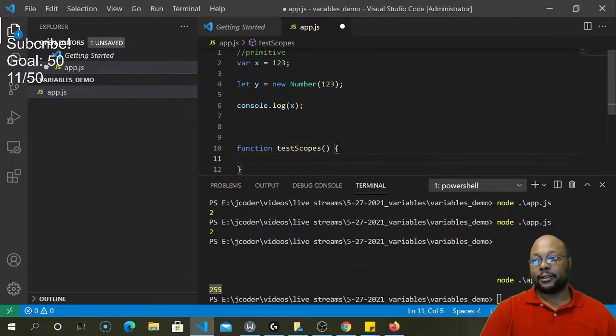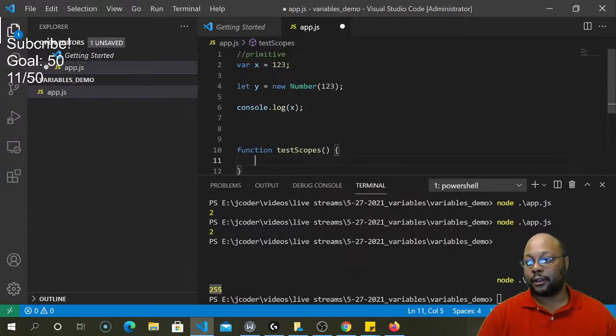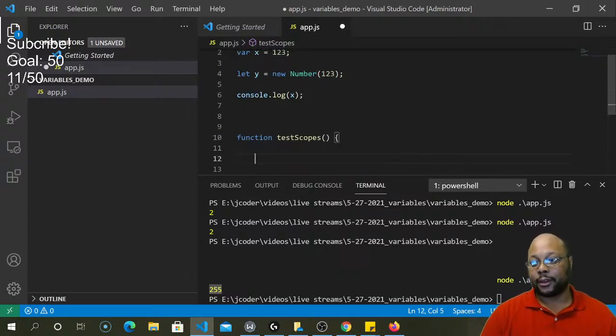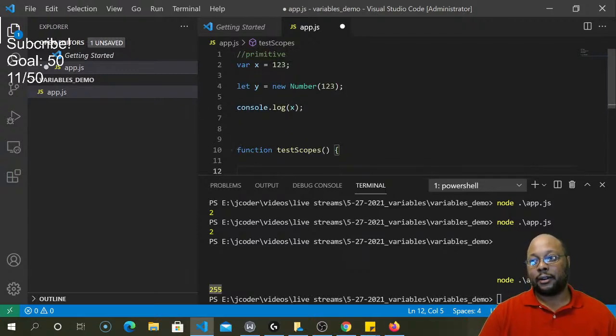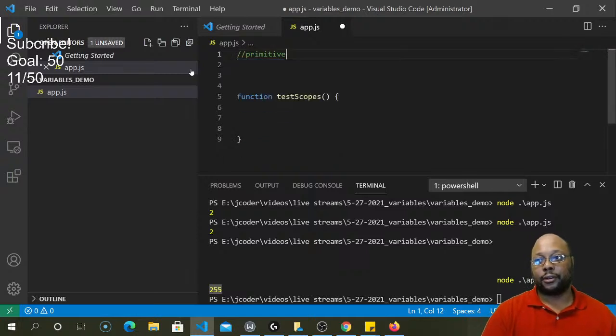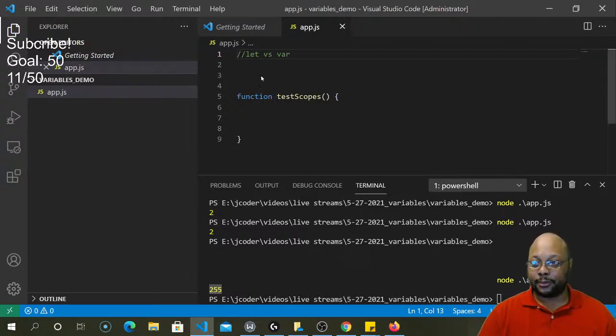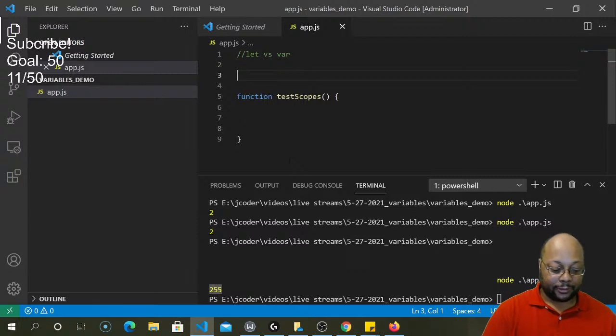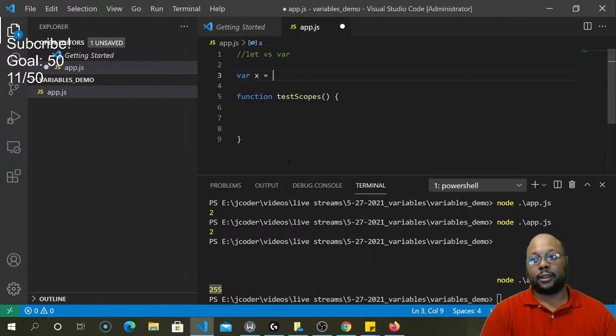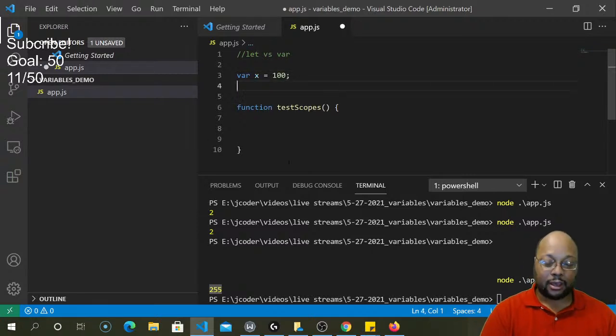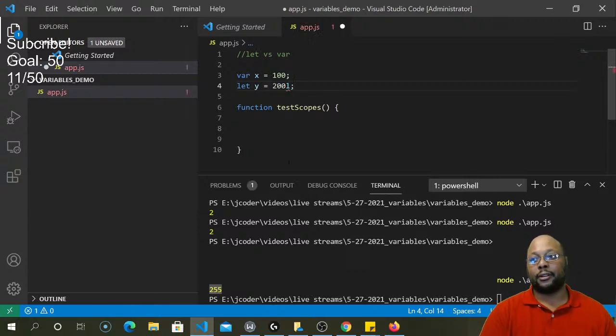So this is the syntax on how you can begin a function. And then in here, for instance, I want to do let versus var. So let's try some things. We have a var x equals 100, and we have let y equals 200.